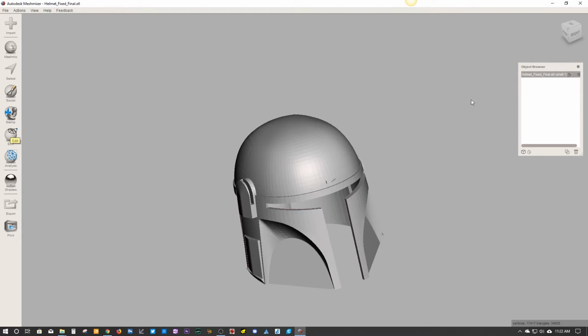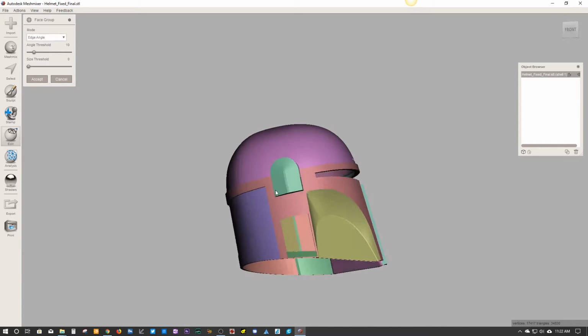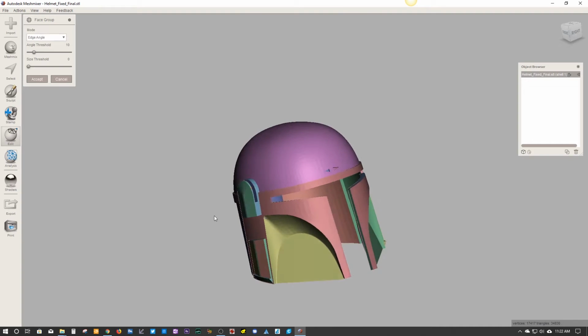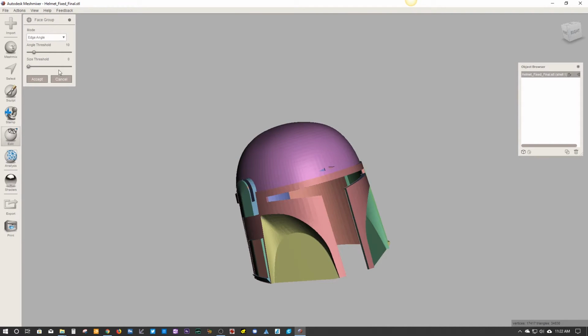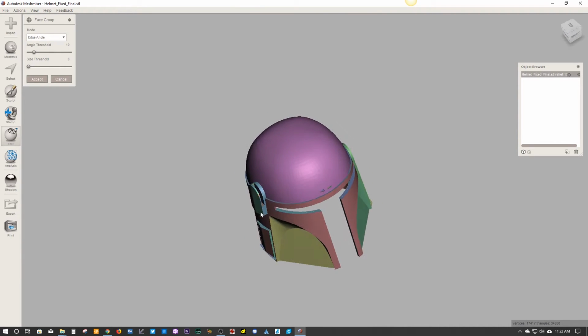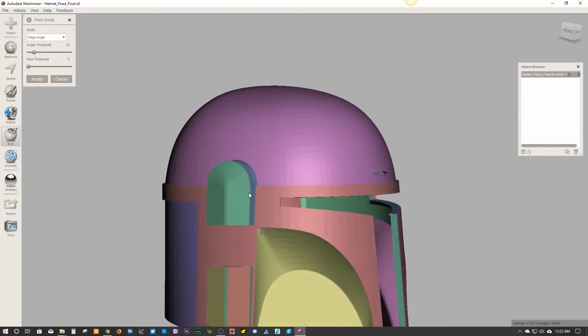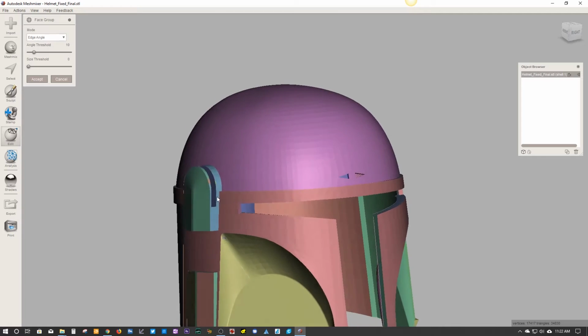While we've got this helmet fix selected, you can tell it's fairly bright. We're going to come back into here. We're going to go edit again. And we're going to generate face groups. Now what this does is that it will color all the face groups and make different face groups according to sort of an angle threshold. So if the angle is more than 10 degrees, it's going to split that into a separate face. Some of this will get kind of muddied up, but that's okay, we can work with it.